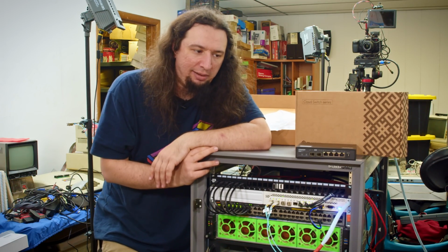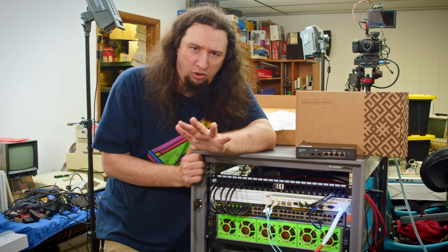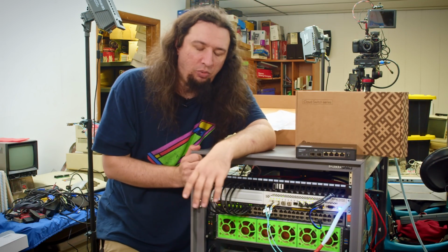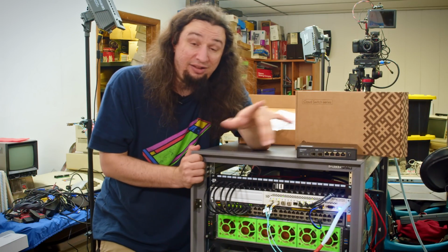So I do a lot of work on my laptop as well, mostly color correction. It's really nice to have one screen that I do all of that on that's reasonably decent, and that's one of the reasons why I bought that laptop. So yeah, there's a second one of these for that. And those 2 I already have set up here for now.